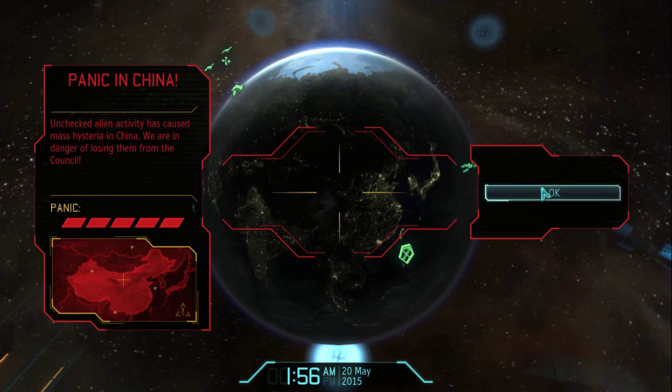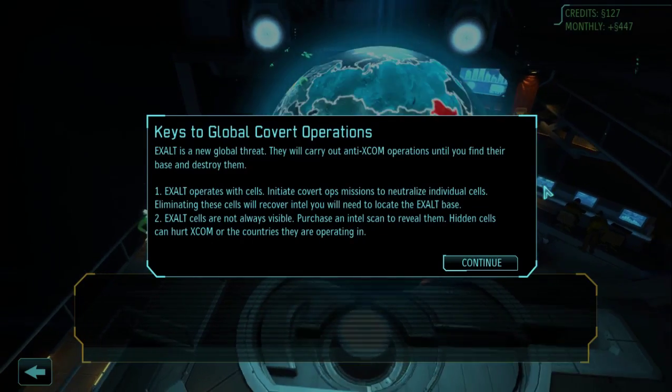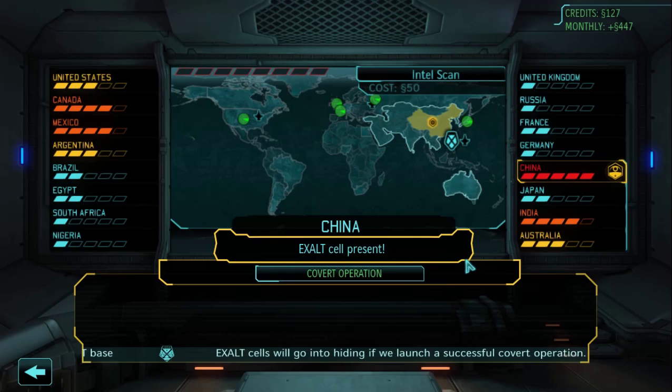And welcome to the other big addition to Enemy Within, Exalt. They are basically a global terrorist organization which are, well, I'm not really sure what their aims are beyond some sort of human apotheosis or whatever, but long story short, they do harbor a lot of alien tech and believe that what the aliens are doing to humanity is a good idea. So they are a secondary but no less dangerous threat that we have to deal with.